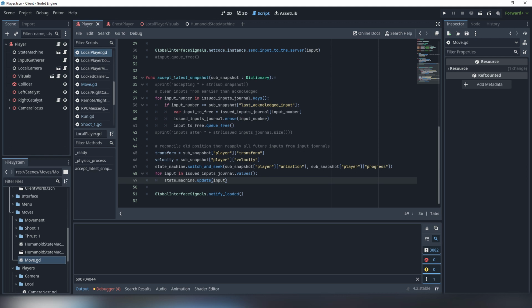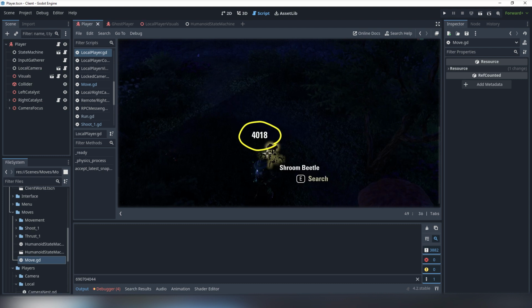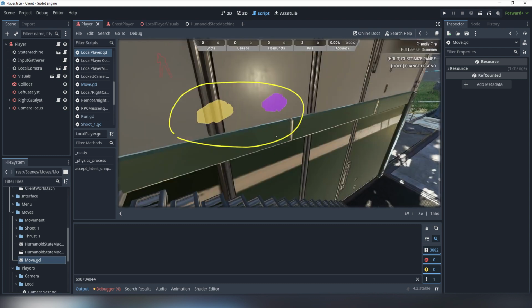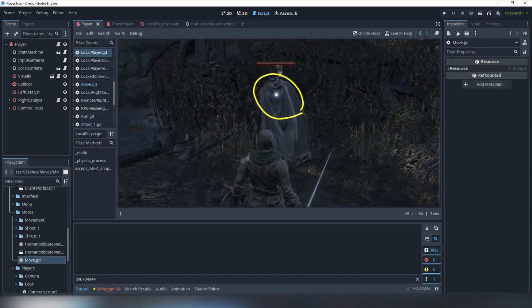Greetings! In this video you'll learn how to make this, and probably even this. I decided to cover several related subjects, but originally I planned this video as a third one in the Souls-like camera series. So the first example we will explore will be this glowing guy, the target marker on our enemy.